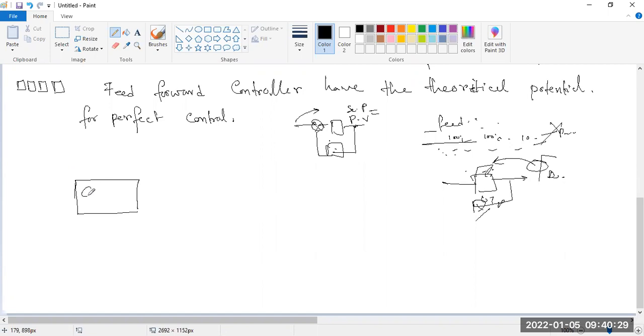Okay, so controller, look, in this case you can understand, and it is applied in many places. This is process. This is disturbance.